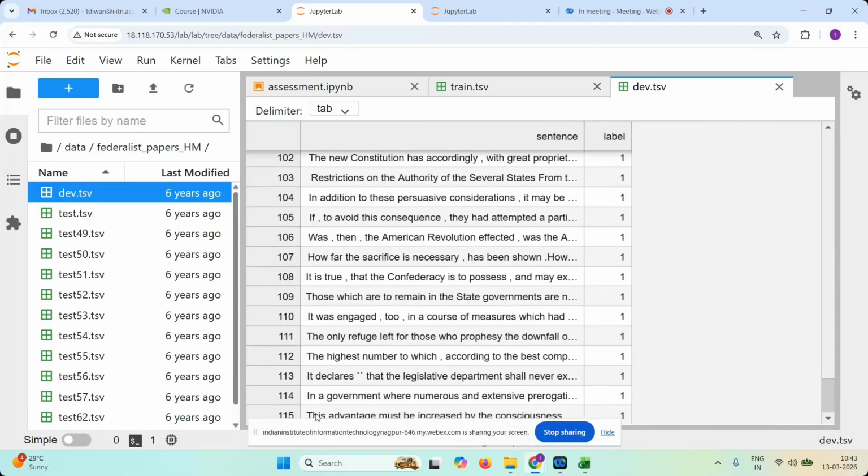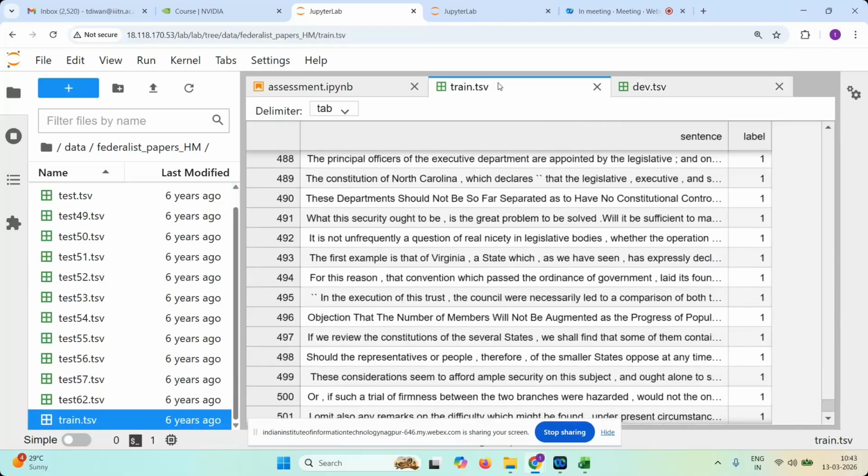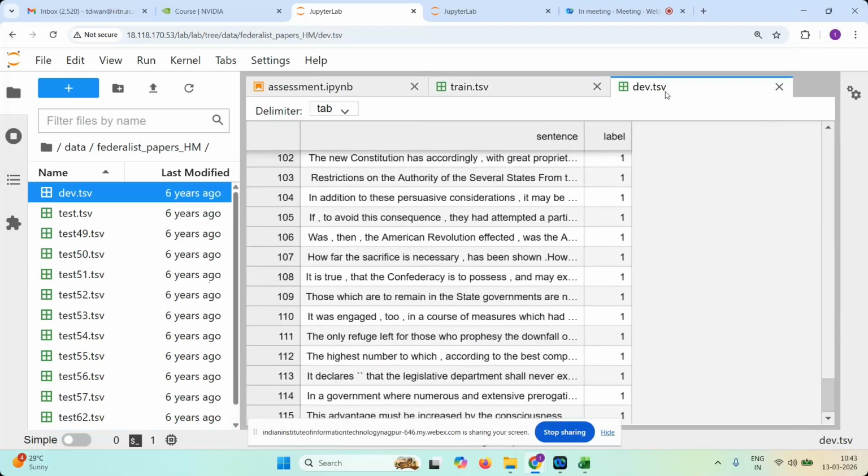Because the data distribution in the training and development sets should be the same. For example, here 70% belongs to Hamilton and 30% belongs to Madison. The same, approximately 70% should belong to Hamilton and 30% to Madison in the development set also.